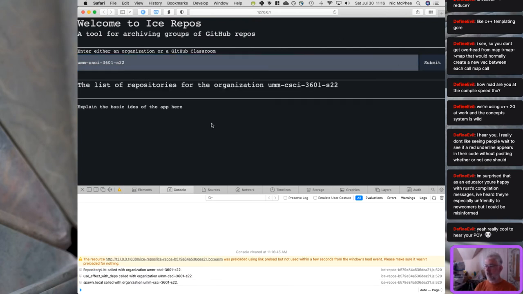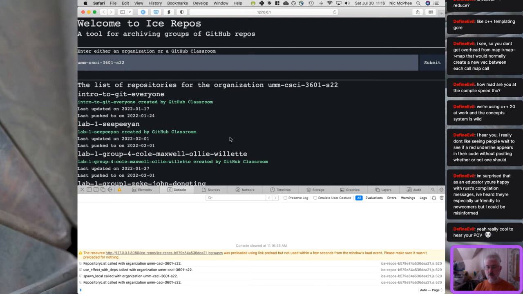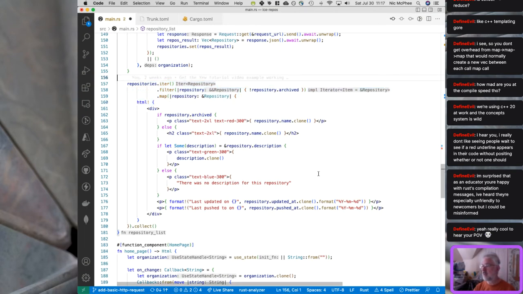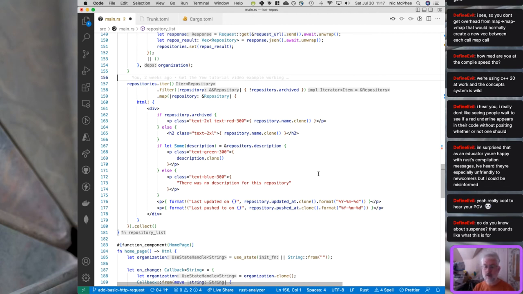So I think we could put a simple thing we could do with the loading. There's definitely a pause there, and I would like something to say loading. Now, I think it would be pretty easy to just, if the list of repositories is empty, display loading. Now, it's less clear to me how to catch changing organizations. To be honest with you, that's not as obvious to me. But let's start with just putting loading in if the repository list is empty.